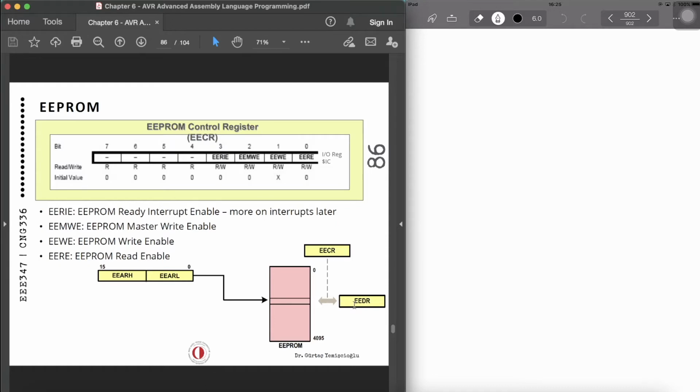Once again, when you set the master write enable to 1, the hardware clears the bit to 0 after 4 clock cycles, and this prevents unwanted write operations on EEPROM contents. So you cannot start read or write operations before the last write operation is finished. The AVR is taking care of it. And you can check this by polling the write enable bit, to see whether the write is completed or not. If write enable is 0, it means the EEPROM is ready for the next write operation.